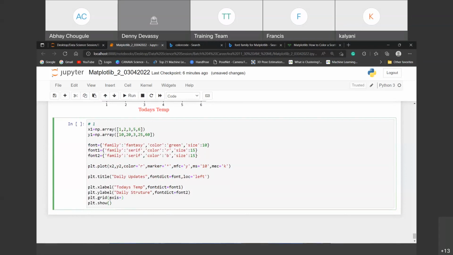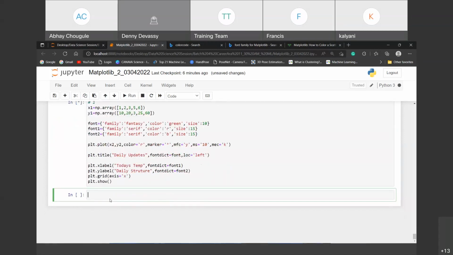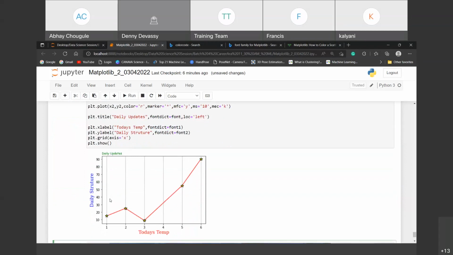axis equals to, in quotes, and you can pass x. See, now tell me, how can you pass colors? Is it correct?